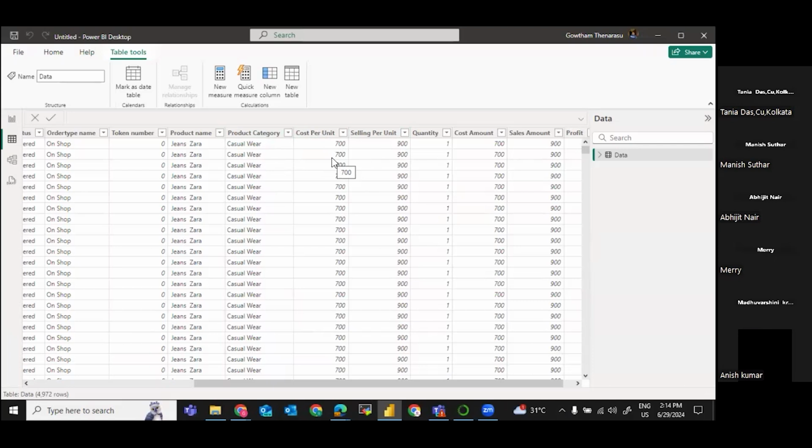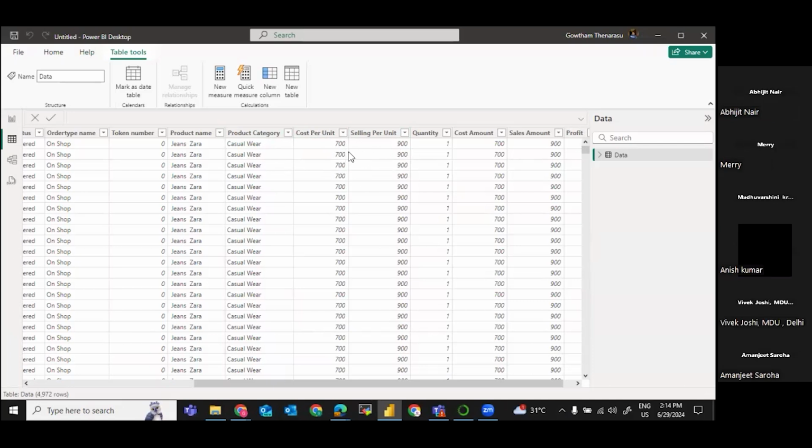Then you create a new column, which you call a calculated column. Understood? And when you create the new calculated column, obviously that will also take your memory.